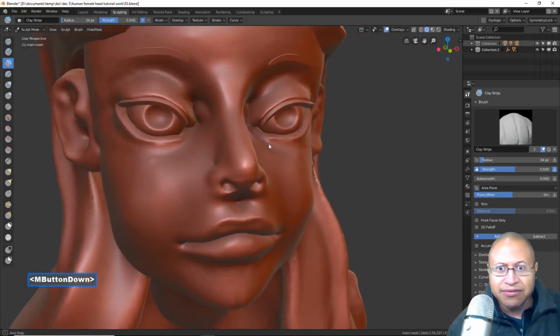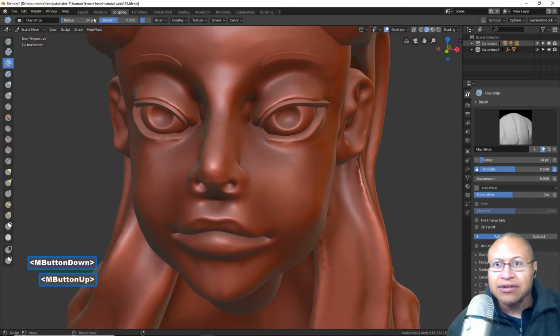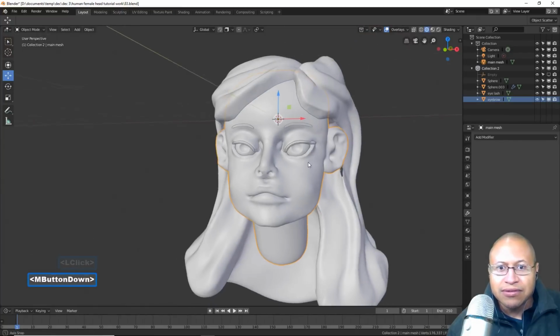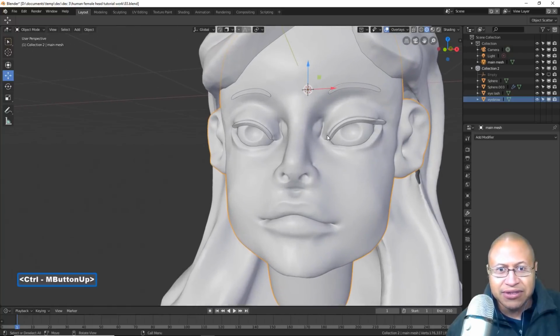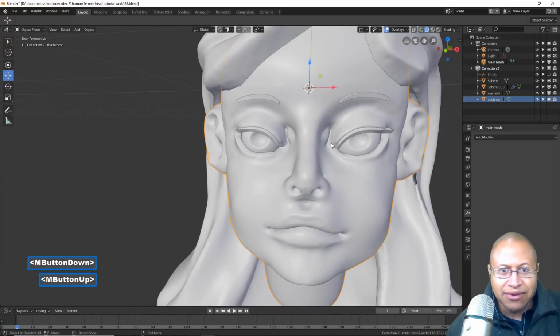Holding the middle mouse button to rotate. Holding control and the middle mouse button to zoom in. See that right there? It's easier to see it here.